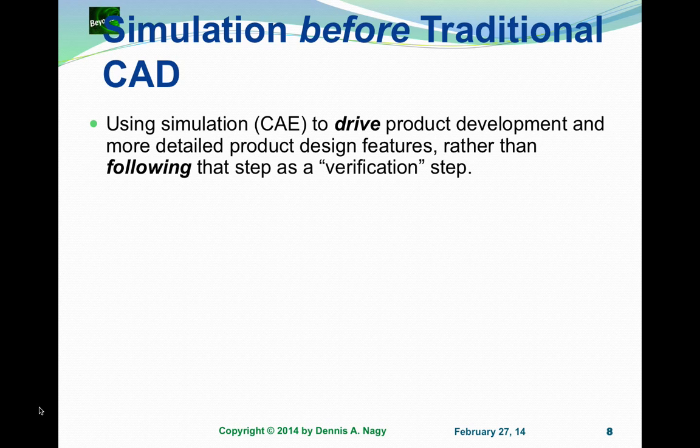We have some idea that it's probably going to be okay, but we really need to validate that with simulation. And so simulation as a function, and the people doing it, were under a lot of pressure to hurry up and validate something that was already detailed designed in a CAD system. But what was always discovered was that certain things led to redoing a lot of the CAD at that point.